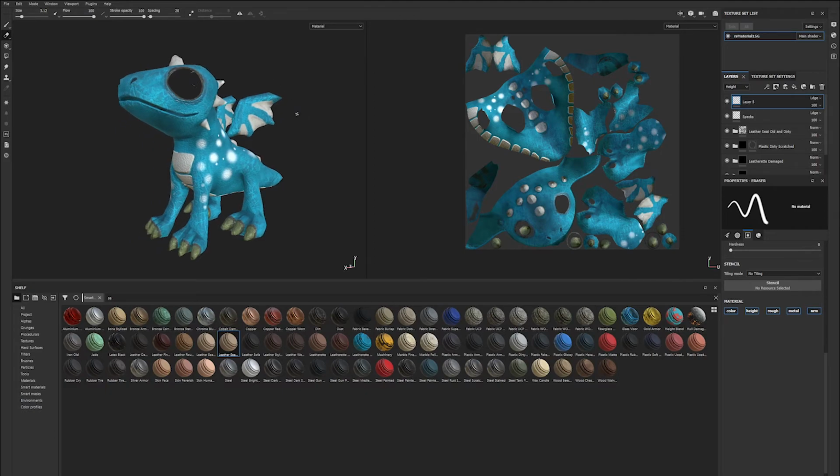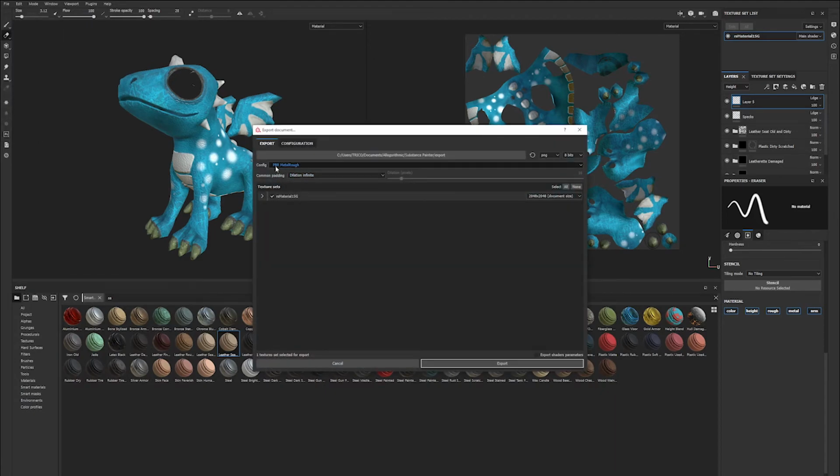Once you're done with this, this is the part where you can export your model, and let's go back into Maya and see how it looks. But before we do that, we need to go under File, Export Textures. We're gonna keep the configuration as it is, PBR metal rough. You can change the configuration if you want.